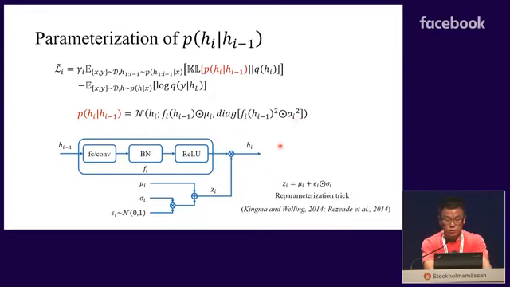And to randomly sample an h_i from this distribution, we first sample a z_i from the normal distribution with mean equal to mu and variance equal to sigma. And for the gradient to propagate back, we use a reparameterization trick, which means we randomly sample epsilon_i from a standard Gaussian distribution, then multiply it element-wise with sigma_i, and then add mu_i, and we obtain z_i. Then we element-wise multiply it with the output of f_i, and we obtain h_i.